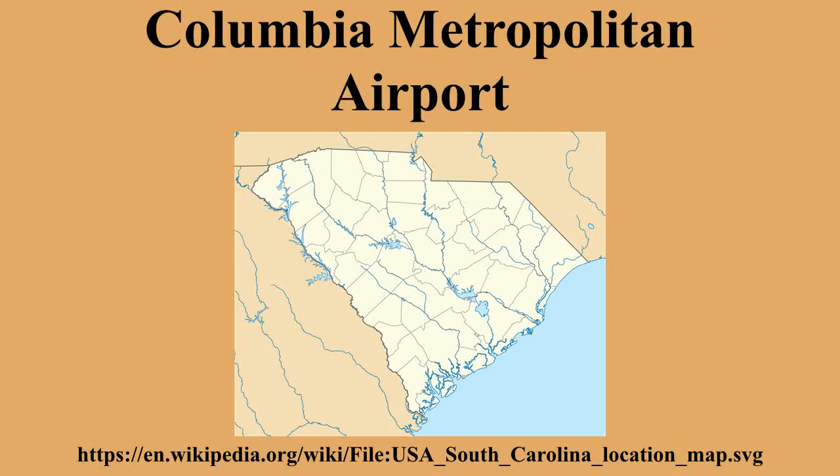Since 2000, the airport has tried to recruit low-cost carriers, but has been unable to maintain those services. Allegiant Air tried service to Orlando Sanford, St. Petersburg-Clearwater and Fort Lauderdale in Florida, yet these services did not last. Independence Air served Columbia briefly in 2004 and 2005 with service to Washington Dulles before ceasing its operations in January 2006. In May 2008, Spirit Airlines began service to Fort Lauderdale but terminated the route in March 2009. In 2011, Vision Airlines launched service to Destin, Florida, though it terminated the route after only a month.